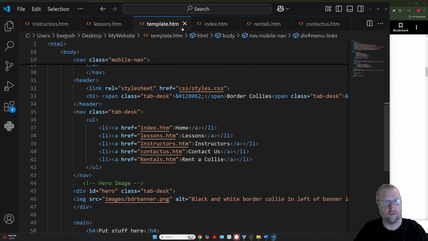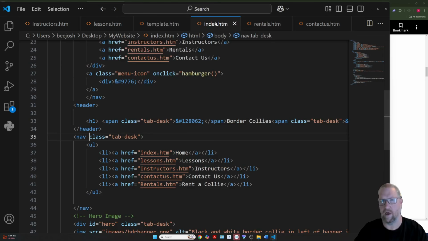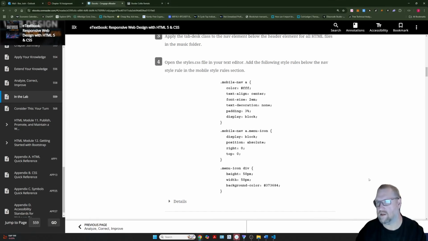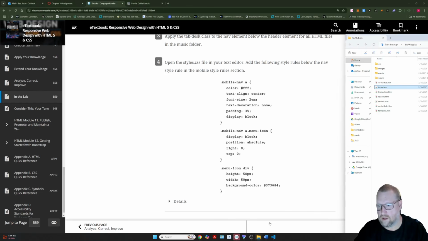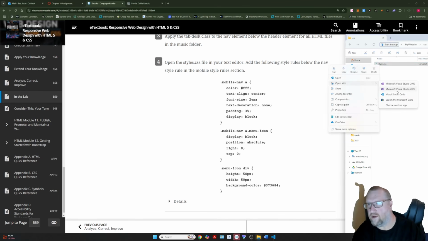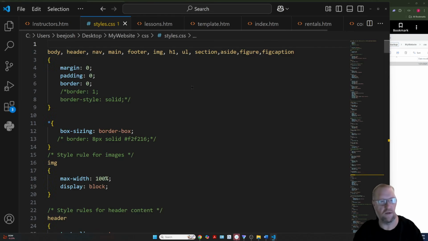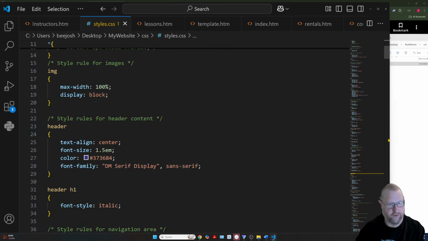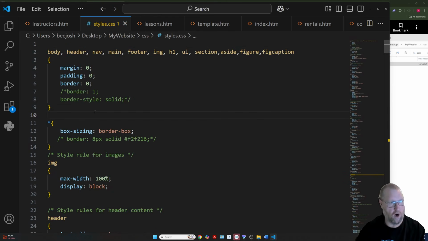So that's going to be in styles.css. Where are we at? Where did I put my styles.css? Okay, styles.css is in styles, so I didn't open it up. We're not in scripts. It's in CSS, styles.css. Okay, open with Visual Studio Code. Okay, we need to put in the instructions for our hamburger icon.